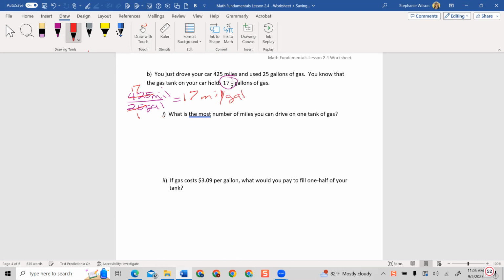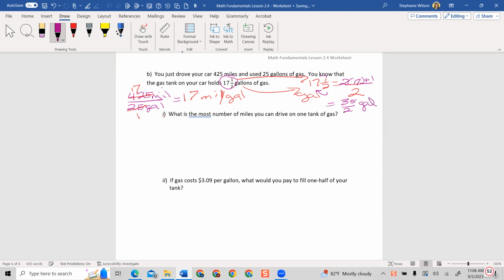Okay, so that's my side note. Now let's take this 17 1/2 and write this in gallons. Don't forget gallons goes with that. Let's write this as an improper fraction. The denominator does not change, so I'm going to go ahead and write it. To find my new numerator, I'm going to multiply the denominator times that whole number and add the numerator I have here. So now I have 2 times 17 is 34, plus that 1 gives me 35/2 gallons.